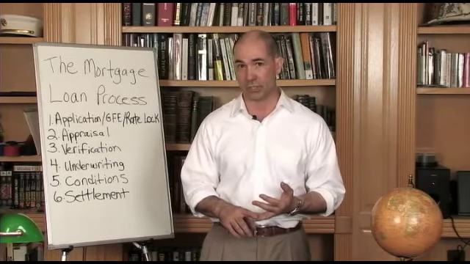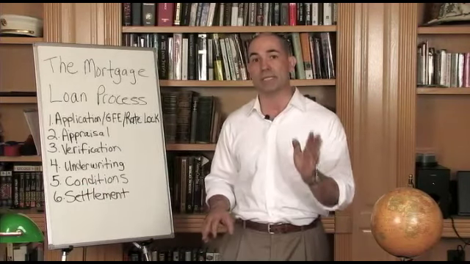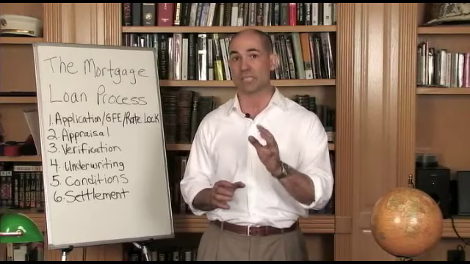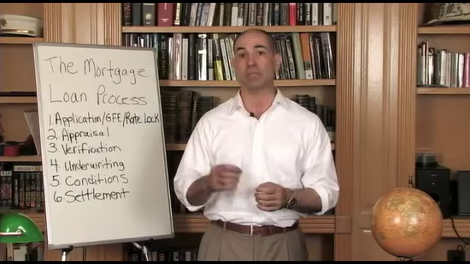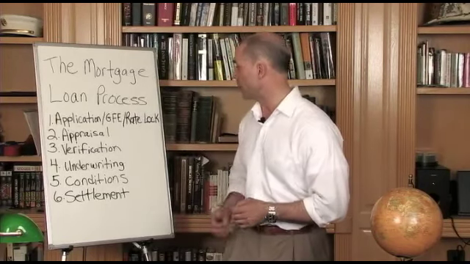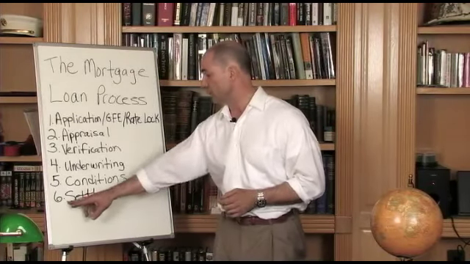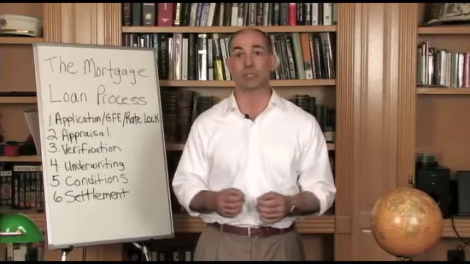an approval with conditions. If there are conditions on the loan, then those conditions will be sent back to the processor, and the processor will contact you and possibly ask for some additional information or explanation, or possibly even some additional documentation to support some of the information in the loan file. Then, once you have a clear to close of these conditions, you'll be able to schedule for settlement. Then you can proceed to settlement and complete your transaction.